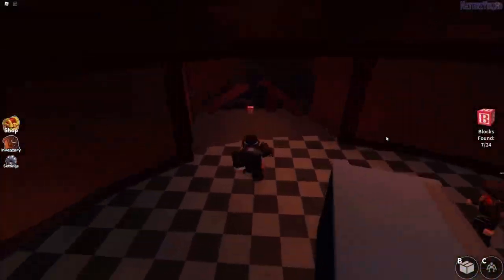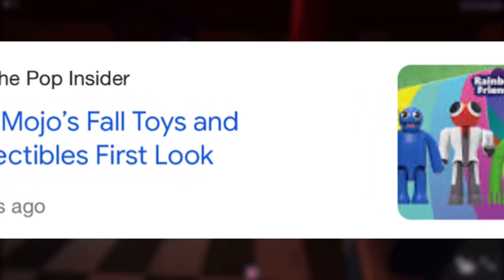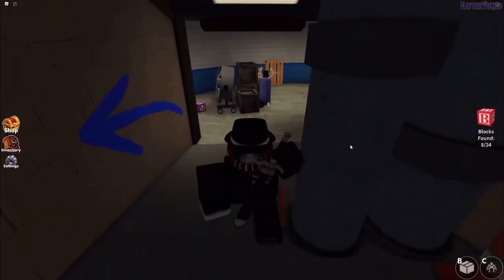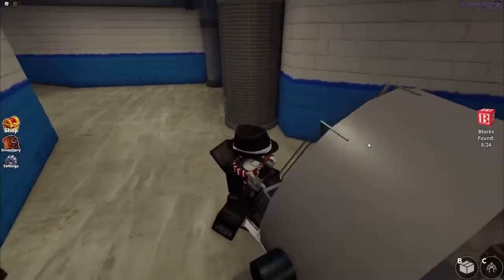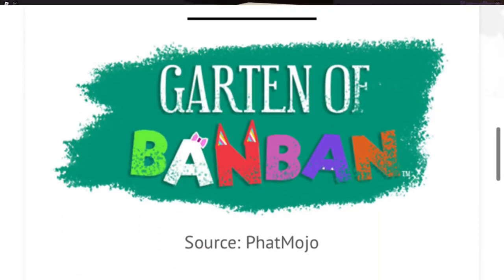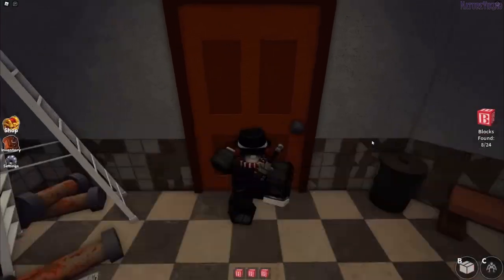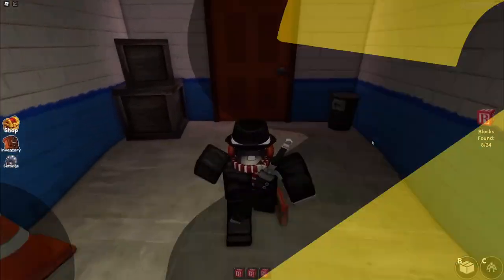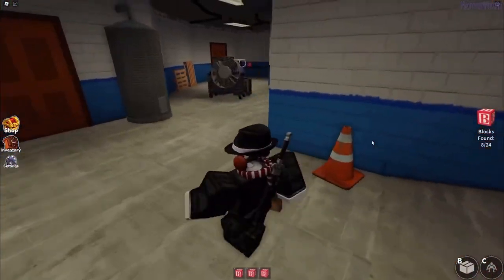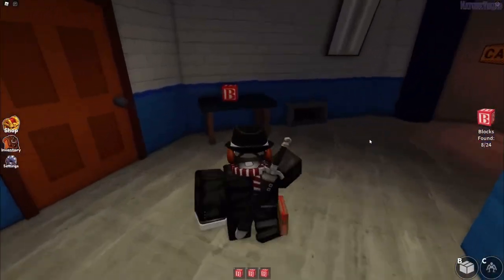But that's about to change. Thanks to an article from the Pop Insider, we've got an insight as to what Fat Mojo's cooking for fall of this year, which includes even more Rainbow Friends toys. Not only that, but Fat Mojo has also gained license to other indie properties — those being Garden of Ban Ban, Roblox Doors, and Alphabet Lore. Toys of said properties will also be releasing in the fall of this year. However, we currently don't have images for any of the products for those series, but we do have images for some of the upcoming Rainbow Friends toys.